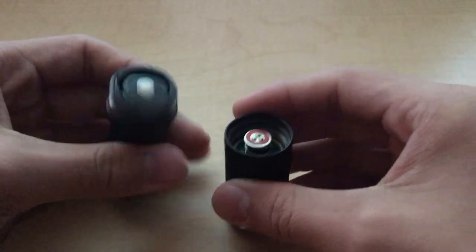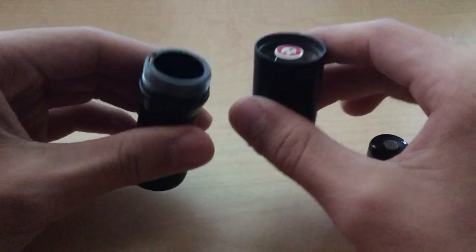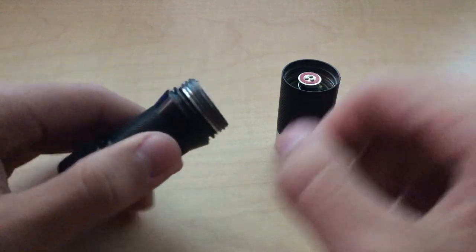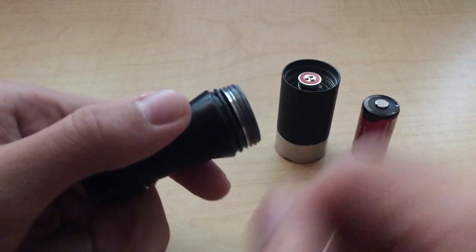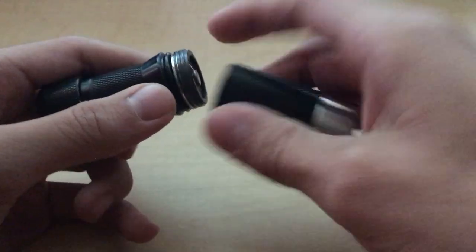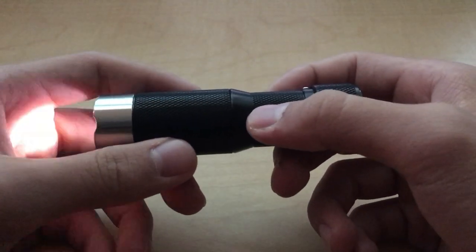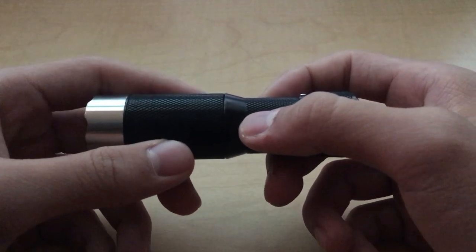So popping this open, you can see there is a spring at the head and also a spring at the back — the HDS Rotary is double-springed, which is great for soaking up impacts. You'll also notice that the threads here are Acme threads, the same threads the Boss uses, and they're a lot more resistant to wear than normal threads. The Rotary was predominantly overbuilt to take a tremendous amount of damage. The electronics in the head are also potted — sealed in epoxy to make them more resistant to shock. If you own a Rotary, there's no question you own one of, if not the, toughest flashlights on the planet.